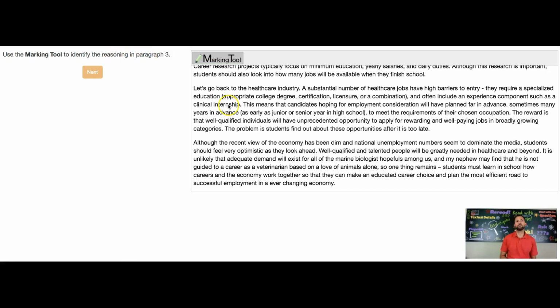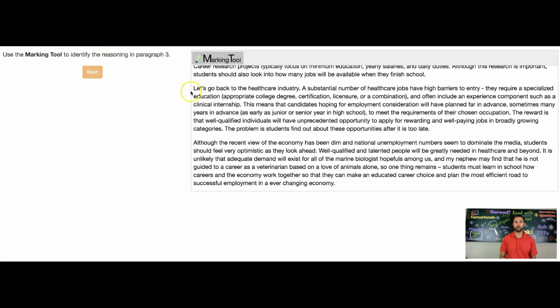Okay, reasoning is different than reasons. In elementary school, maybe we talk about reasons as the reasons why you have an opinion about something. I enjoy summer more than winter. What are your reasons? This word is different. This is reasoning. Reasoning means the explanation of something. Typically, in an argument, it's the explanation of your evidence. So this is reasoning in the argument writing space. So what we need to look for is where the author explains this evidence or explains the position.